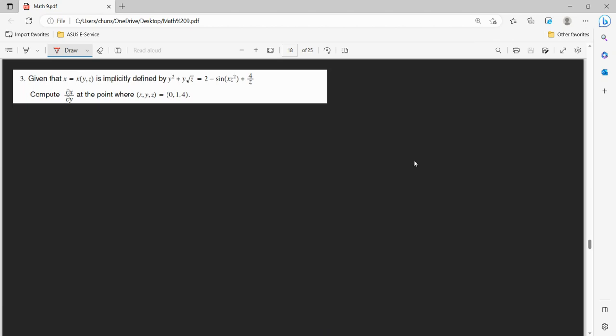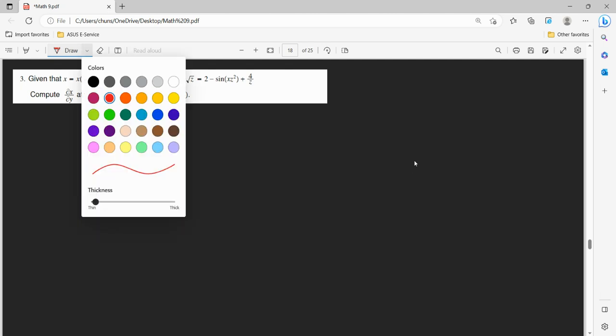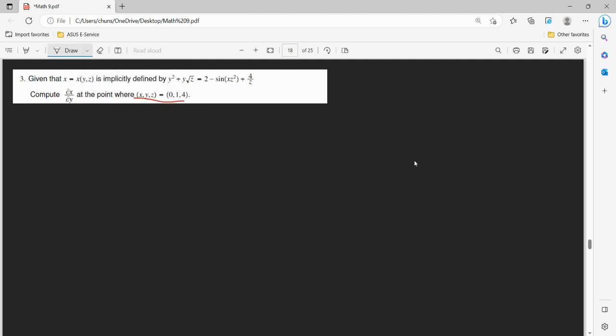Okay, so we should move everything over for this one. And we're given the values of all 3 of our points, so we don't have to find for any unknowns. So let's just move everything over to equal 0. So I'm going to keep the left side the same. I'm actually going to change this and call this z to the power of 1 over 2. And this is minus 2 plus sine xz squared minus 4 over z.